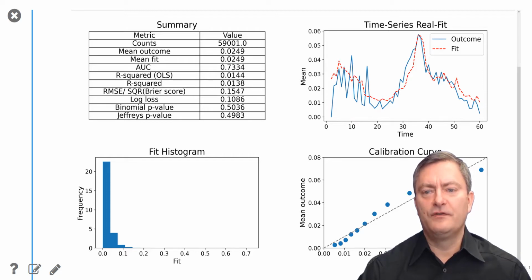The calibration curve in the lower right panel shows the scatters between the mean PDs and the observed default rates for deciles of PDs, and these scatters are very close to the diagonal line, indicating a very good fit.